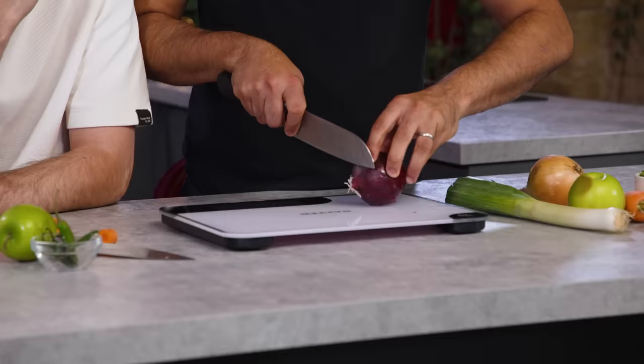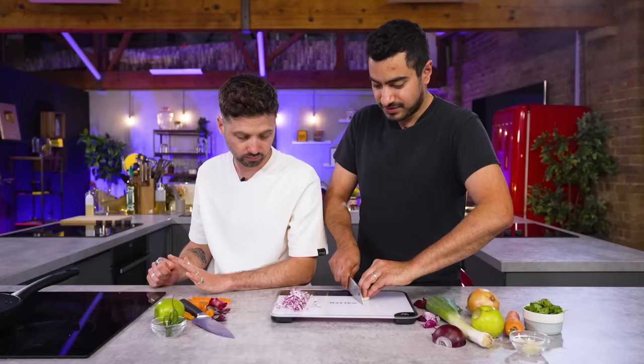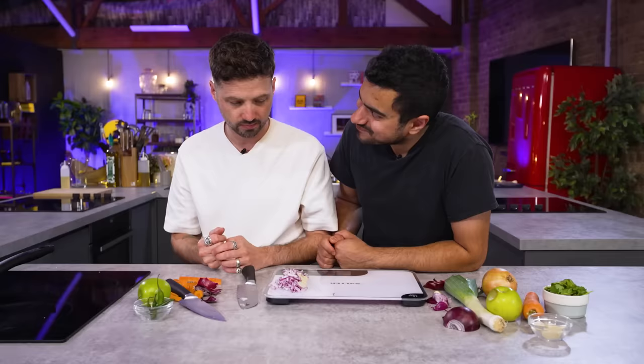Can I brunoise some onion for you, sir? Please, chef. Garlic. I'm trying to understand the dual functionality of why it's useful being a chopping board and a set of scales outside of just perhaps saving space.